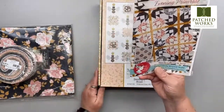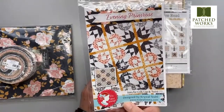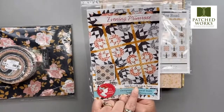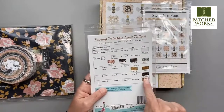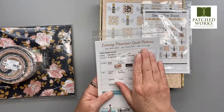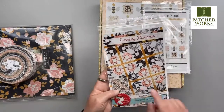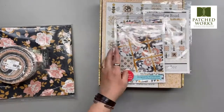A little bit more traditional pattern that came with this collection, which I thought would be super cool to show you, is Evening Primrose, and that's by It's So Emma. And this particular pattern is available in crib, lap, and twin sizes, which is really nice, so you can choose how to scale it from a 39 by 39 up to a 72 by 89. And once again, I think this would be a relatively easy pattern to maybe add a couple borders to, if you even wanted to make the twin size just a little bit larger.